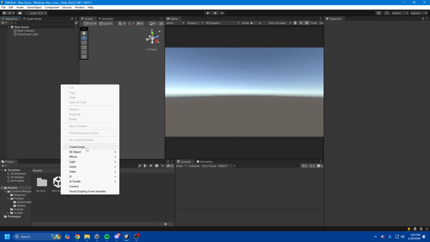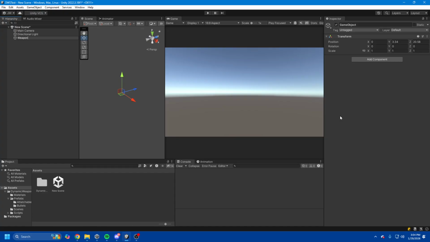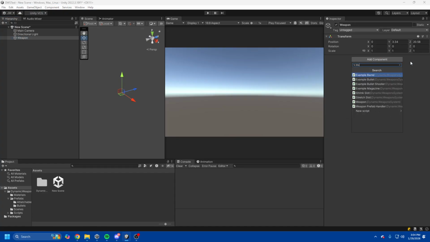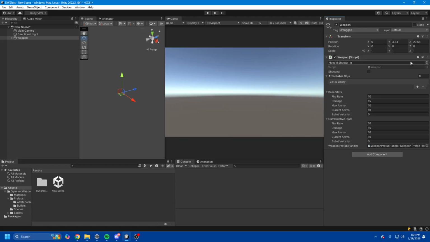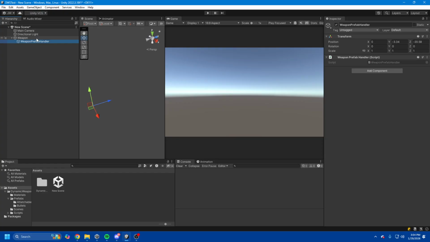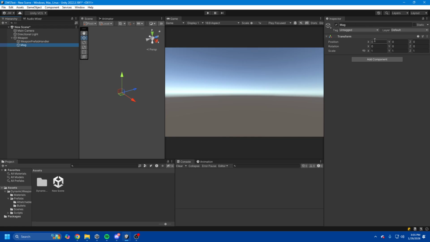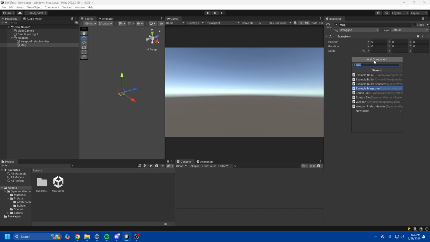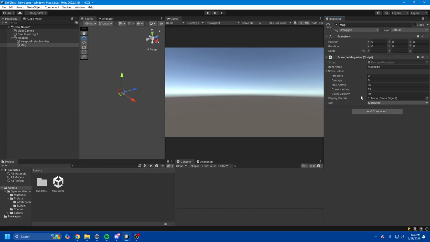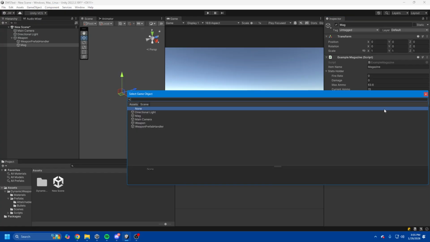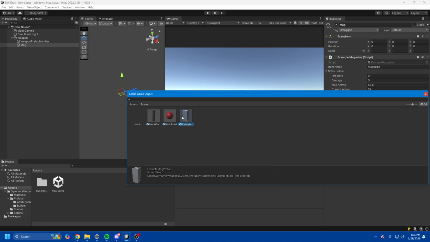the rip. So first thing we're going to do, create a weapon. All we do is add weapon. And it goes ahead and instantiates this. So now we're going to create a little magazine, and this is just an example magazine. Starts with some base stats, but you can increase it to whatever you want, or decrease or whatever. We're going to give it a prefab, so I already have some loaded up.